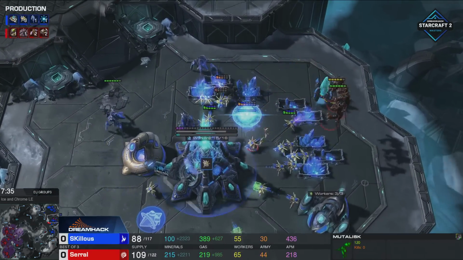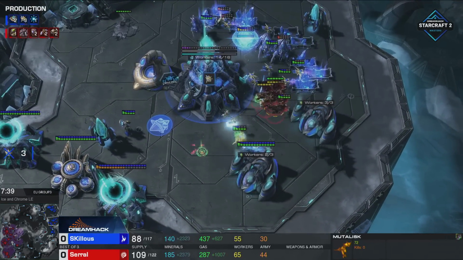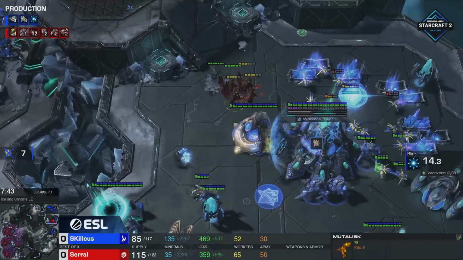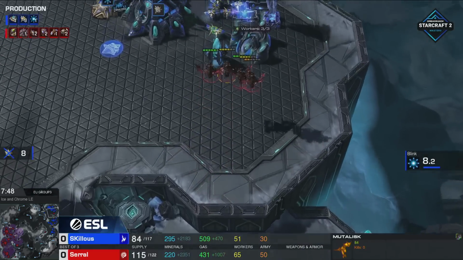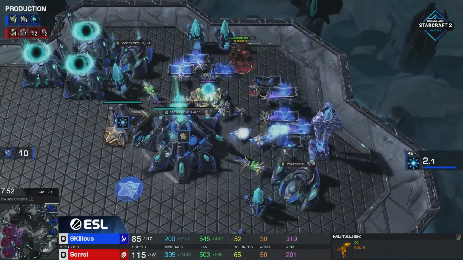Blink is still 25 seconds away or so from finishing up, and even losing 7 or 8 probes here actually hurts so much, because Serral has done this a lot in the past, where he opens up with a Spire. This is a build that he used very frequently against Neep in like 2018, 2019, where it's like a couple Mutas, they find some damage, they force out a pretty big reaction, right? Some static defenses, a couple probes go down, and then you blink twice.